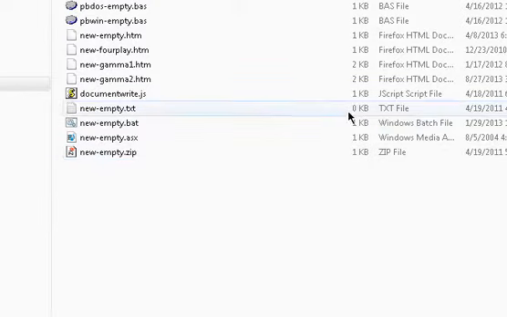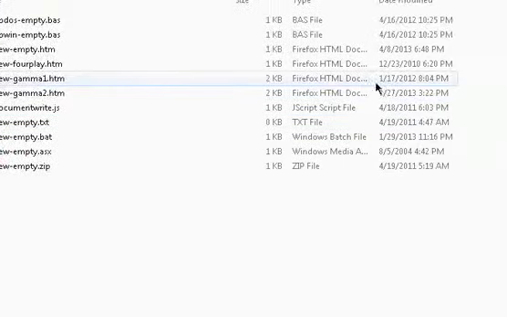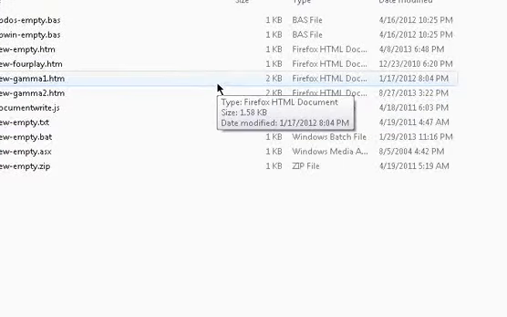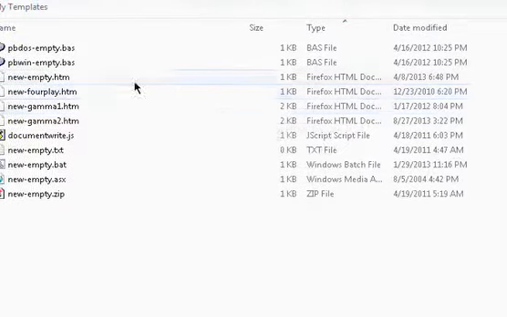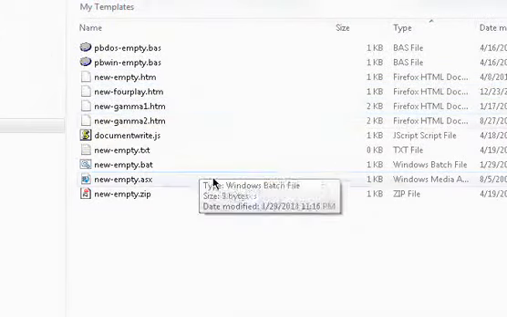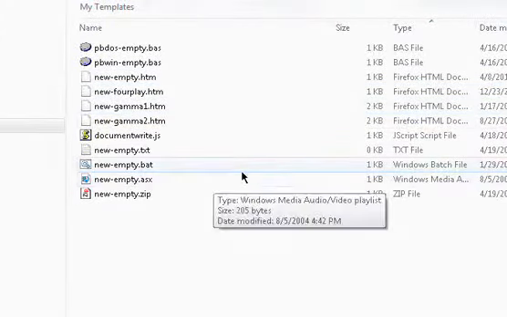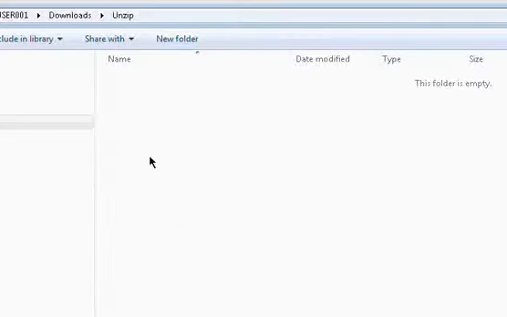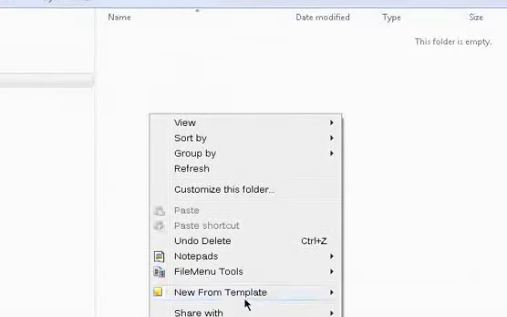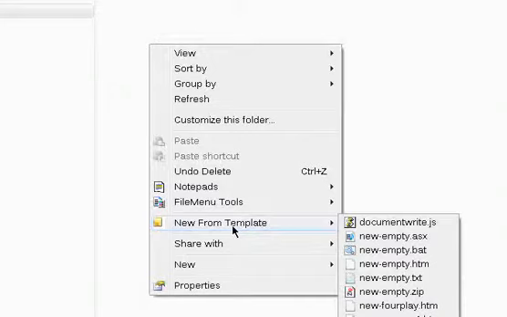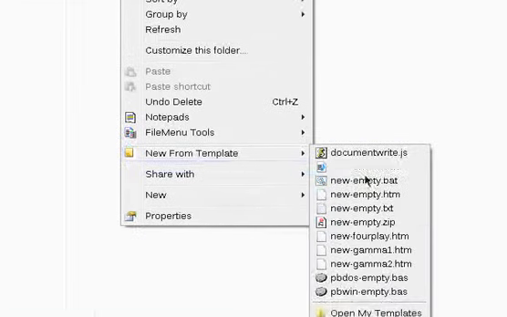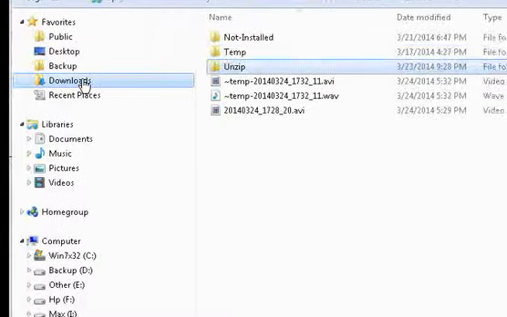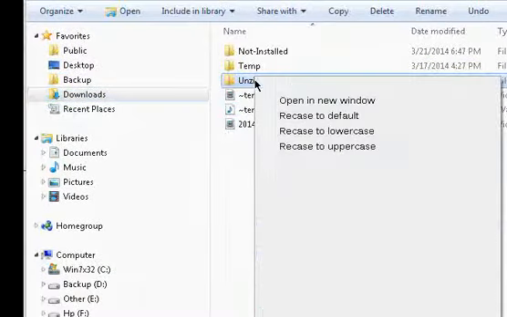I just wish they made a 64-bit version, because I've tried WoW64, and for some reason MyTemplates just doesn't quite work right. So it integrates into your system menu, or context menu I should say, and there it is. Very handy. Let me see if it would work on a folder.